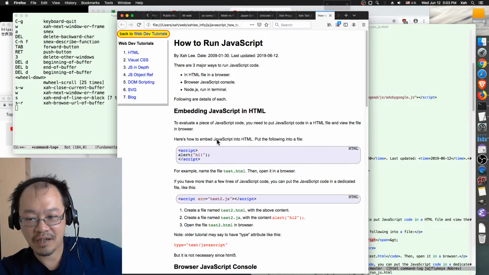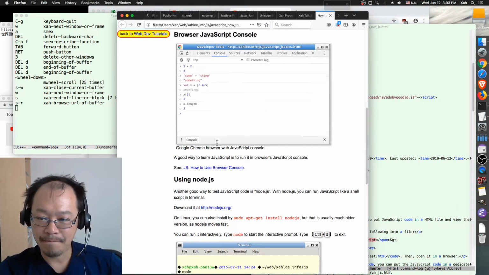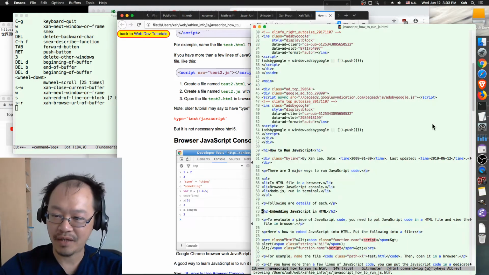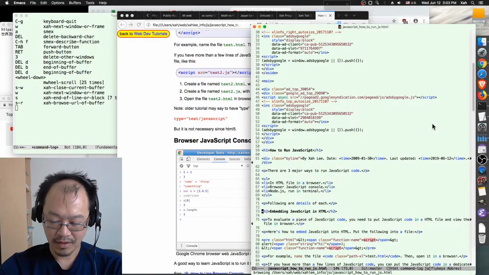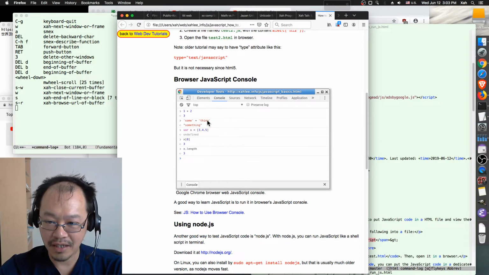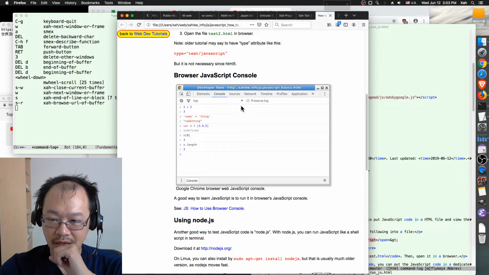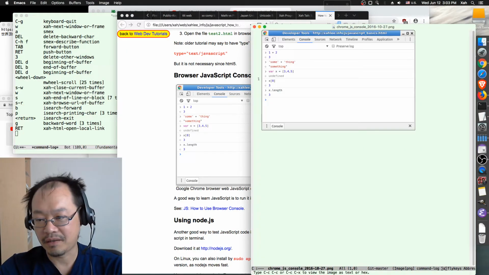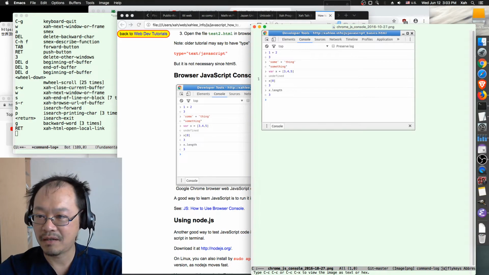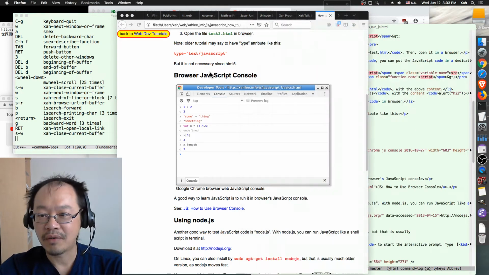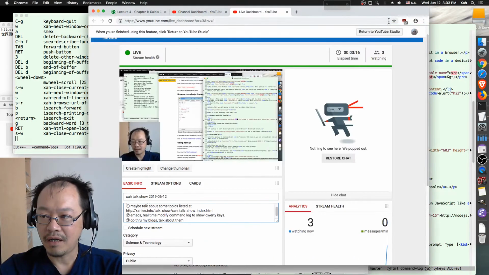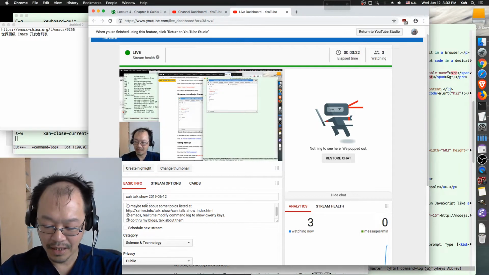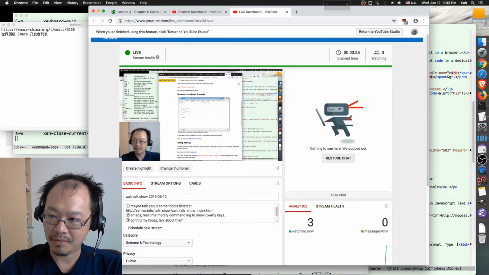Right now, what I'm doing is working on my website. This is how to run JavaScript. There are some parts I need to edit. This is what I do every day. Browser JavaScript console, for example, in this screenshot, I need a new screenshot. This screenshot is old, from 2016, and it's done on Linux. So I want a new screenshot, and we can do that, but that is not the main topic, because I don't suppose it's very interesting.